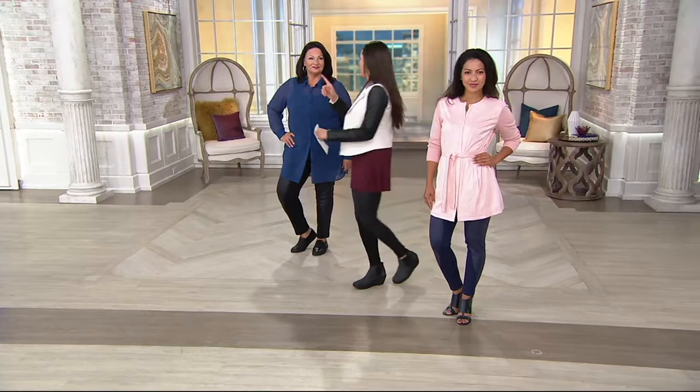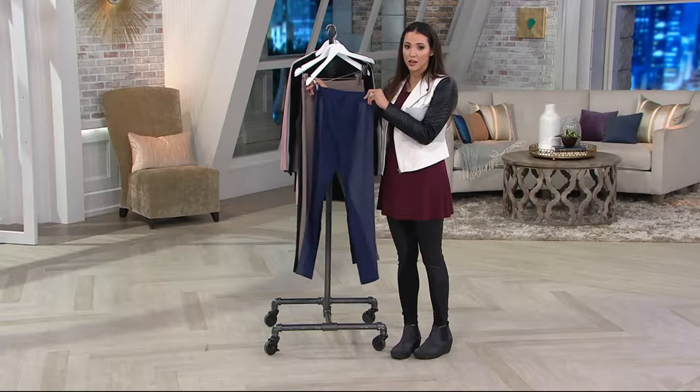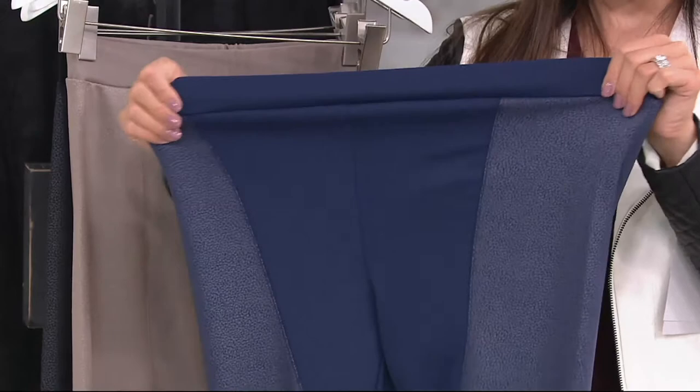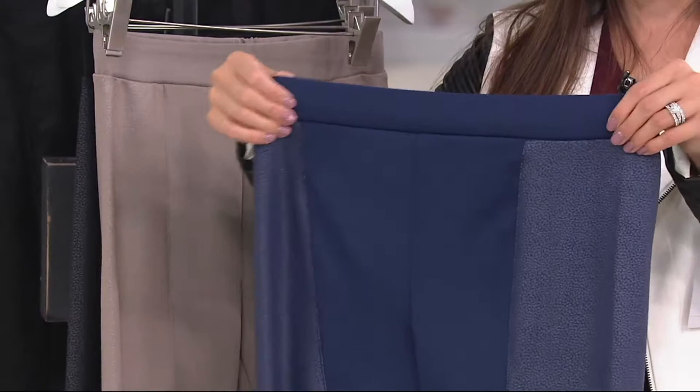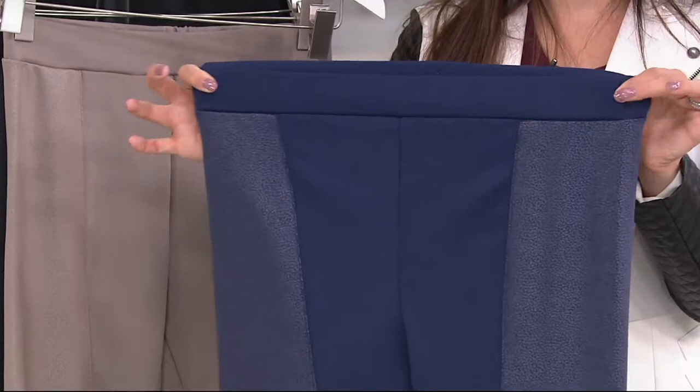We are getting limited in the regular lengths here. This is your slim fit legging, the rise is at the waist, and I'll show you the elastic waistband — it is stretchy and easy to put on. About two inches of elastic waistband. This is why I love leggings: it doesn't matter if I've gained five pounds or lost ten pounds, they just move with me. Sometimes when we sit we expose things we don't want to expose, but leggings with an elastic waistband like this have a way of staying put and staying exactly where we need them to stay.